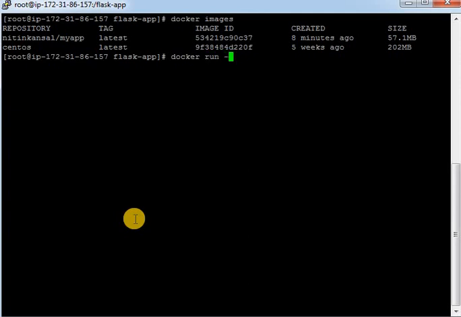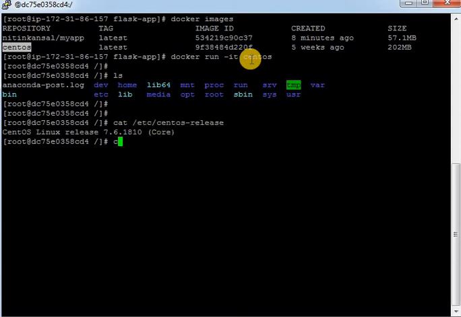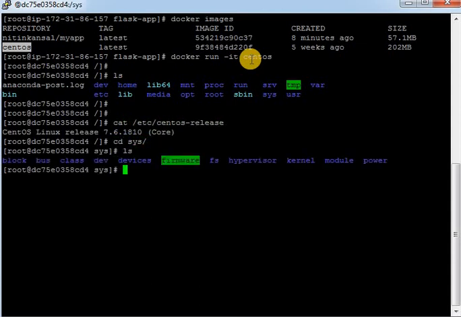So what I'm doing, I'm just going to log in to a CentOS container by running docker run -it centos. So I'm logged in to the container, and if you see, this is the CentOS container, and there are a few file systems which are coming from my host.